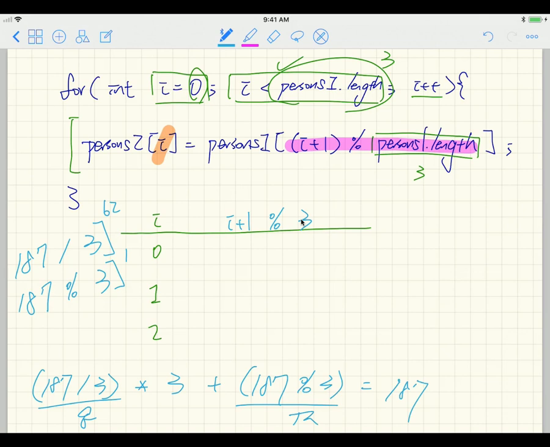Let me generalize it for you. So let's say we got in general X and Y being integers. Given that X and Y are integers, you can say X divided by Y, integer division, which will give you the quotient, multiplied by Y plus X modulo Y, you will get X. Okay, that's a mathematical equation here.